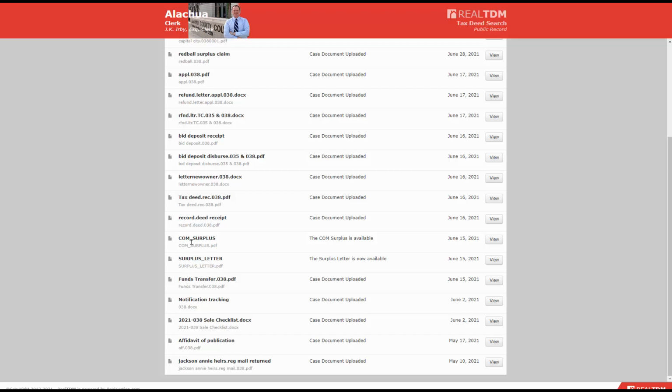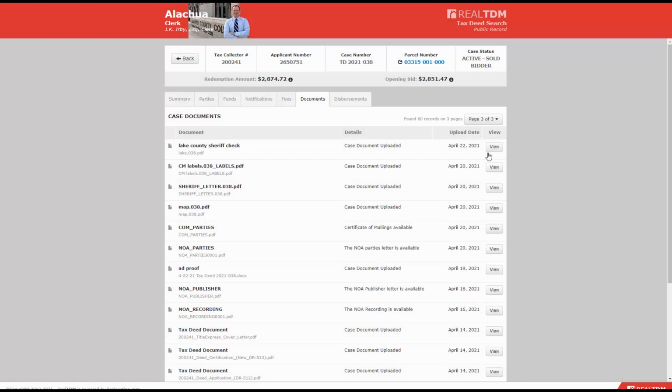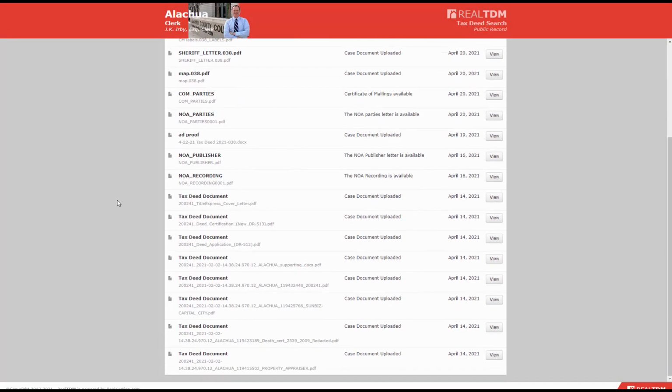A quick look here on the first page of documents. I know it's not here. I'm going to go to the last page because they upload them in order, so it would be one of the first documents that they uploaded. So I'm going to start here down at the bottom and just look here. And I can tell that this one is probably it. I'm going to open that up.